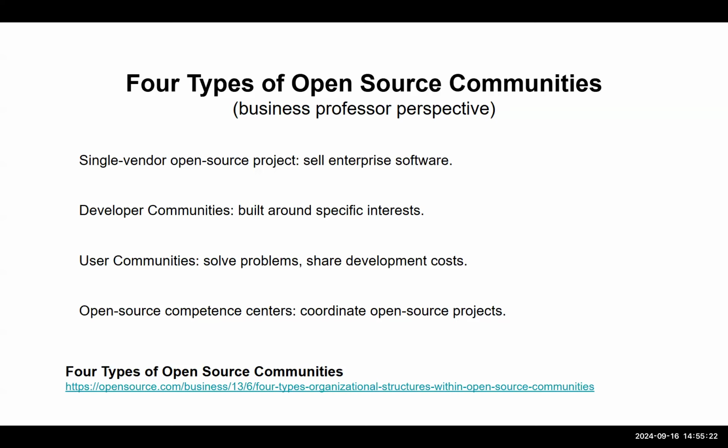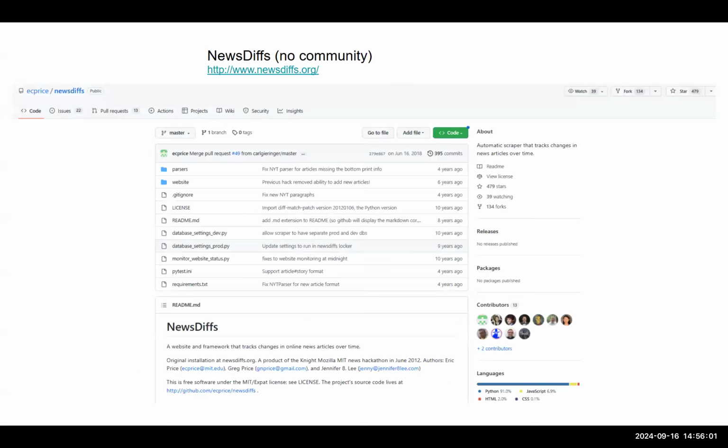Again, this article advocates for these, and probably others, but it just goes to show that there are different ways of organizing projects and managing projects. Sometimes you just have the basic plain, small project. Sometimes you have larger projects. Sometimes you have these programs which include multiple projects. And sometimes they're more focused on selling enterprise software. Sometimes they're based around these communities of practice and interest groups. Sometimes they're organized around practical concerns like maintenance or sharing costs. Okay.